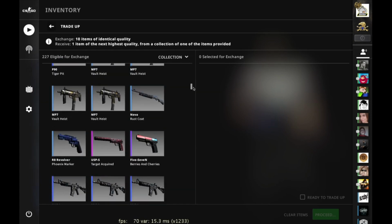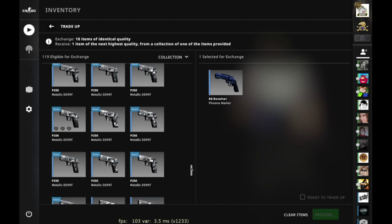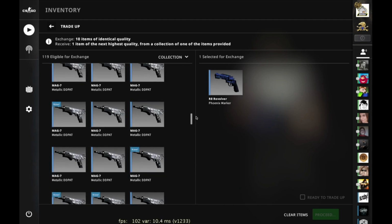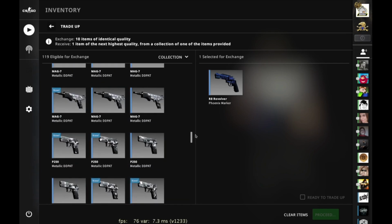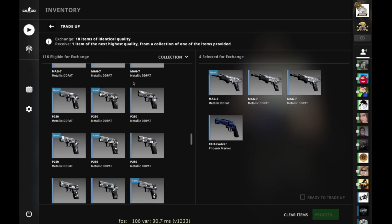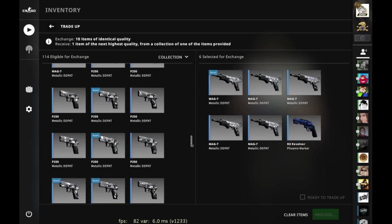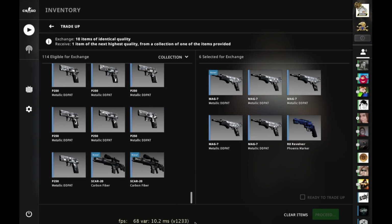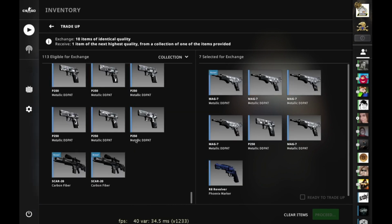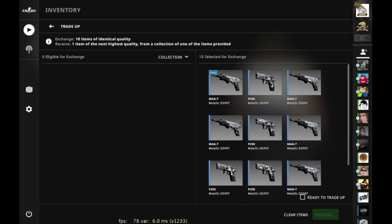Yeah, you best work with buy orders, because for the train fillers, from my experience, if you need 00 floats, from all the buy orders you have, 10% of that will be very low, like a 00. So if you do a buy order for 100 skins, I usually get about 10 skins that have a 00 float. So you see where I'm going with this, because to do these attempts, you need a lot of money, because 100 train fillers will cost you at the moment 30 euros. So yeah.